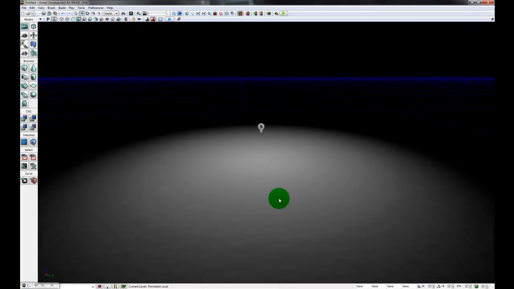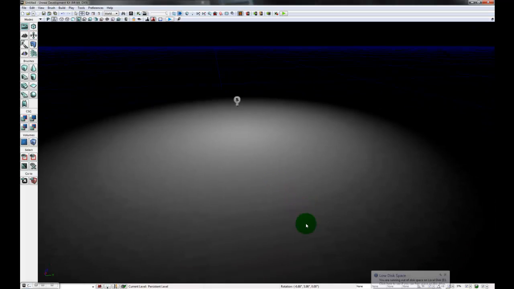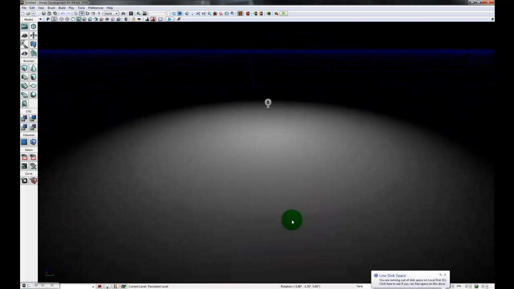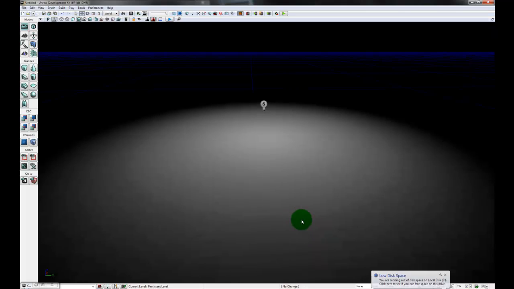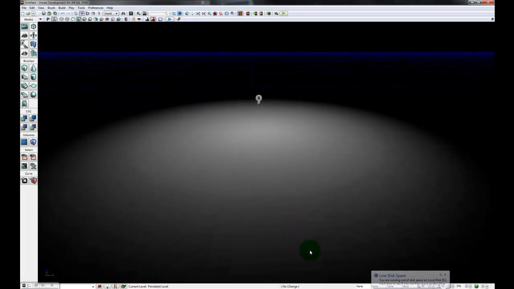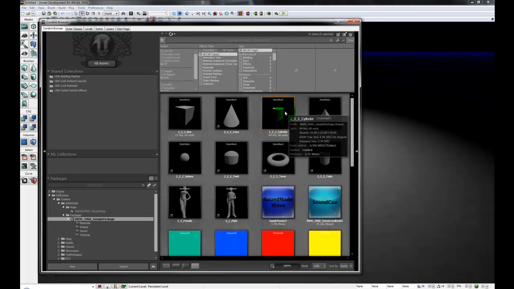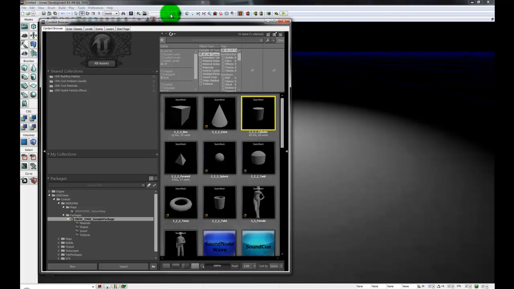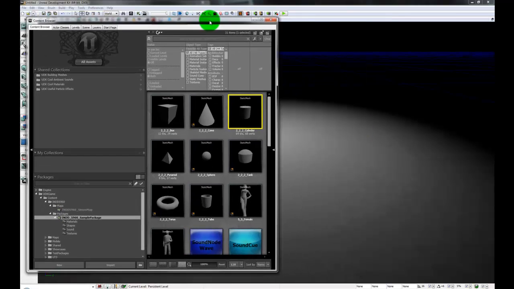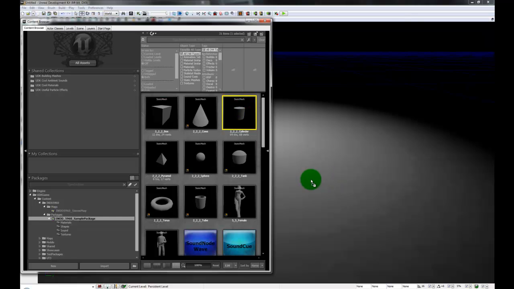So let's close that up. And this is what our lighting looks like baked into the scene. So this is cheap lighting, something we can actually put onto the iPhone, where we're not calculating the lighting every frame, every pixel. So let's grab some cylinders, because that's what we wanted our players to be standing on. Drag that guy here into the scene.